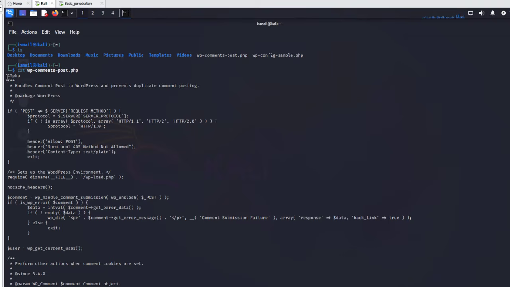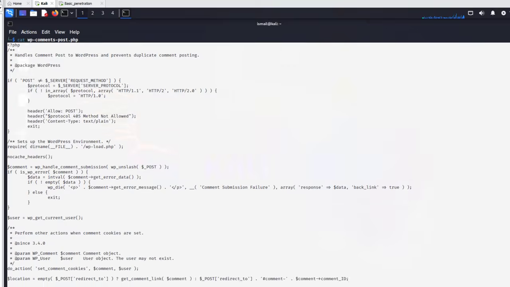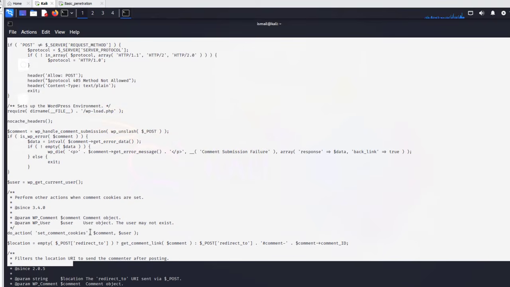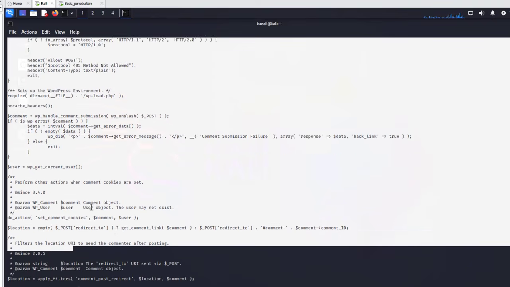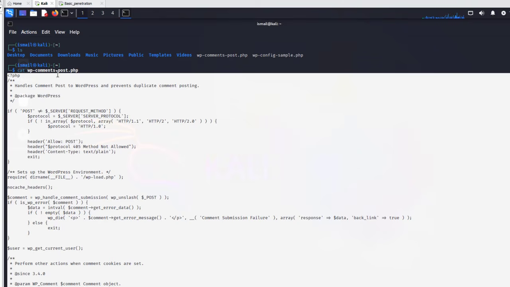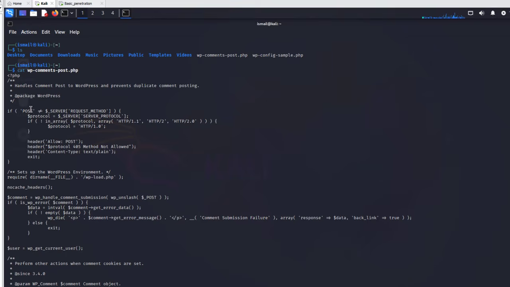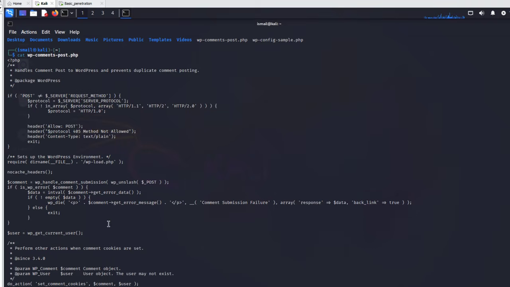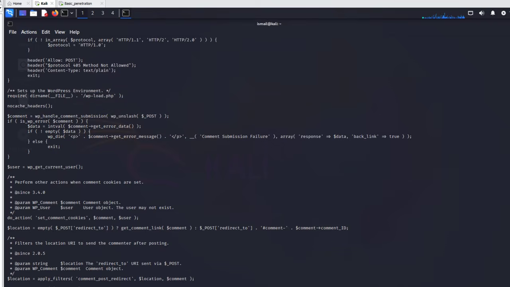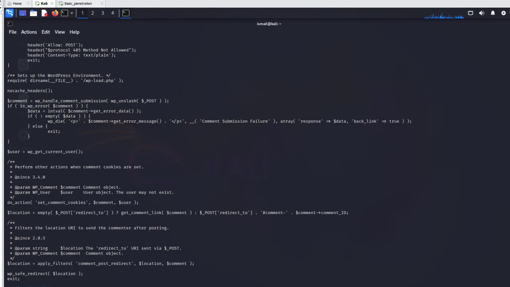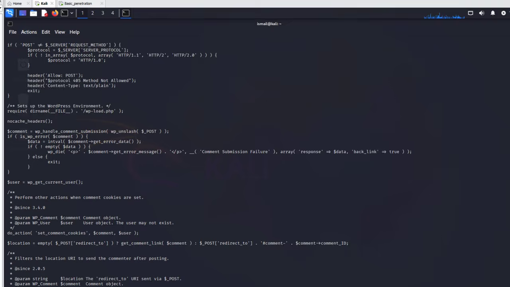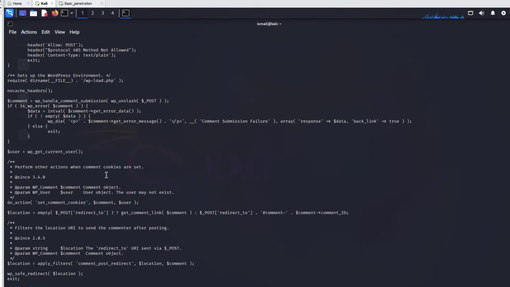Of course, whatever contents we are having in this file, these contents are directly downloaded from the WordPress. So it won't give much information about the target, because even if we download the file, we will read the same thing. Okay? So they are just some generic files.